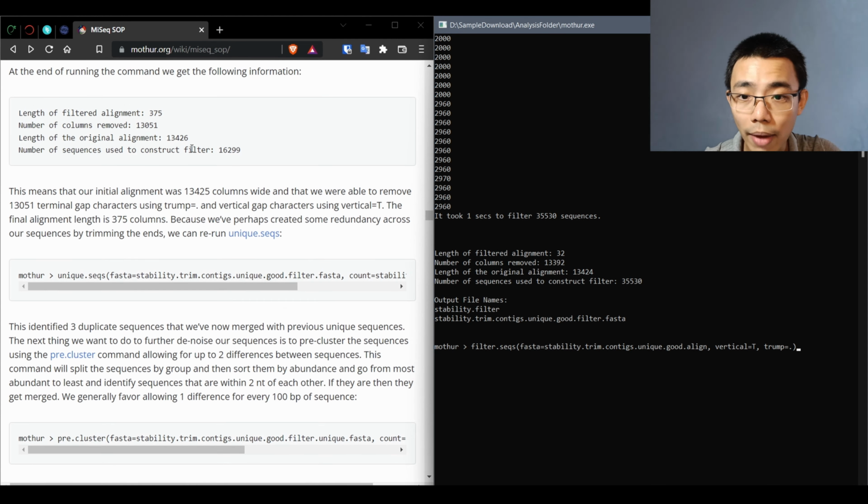Okay, so now it's basically done. So you have created everything that you want, but before we actually generate our FASTA file and taxonomy file, we just want to ensure that we are doing it correctly, so it doesn't cause a huge error like we had just now. So we're going to do something called assessing error rates.